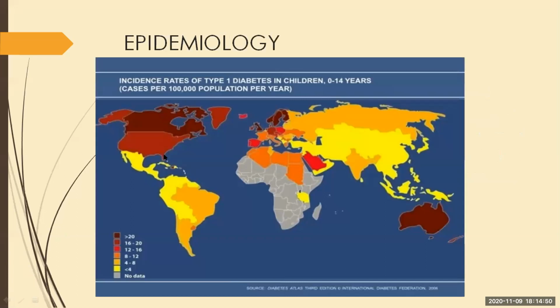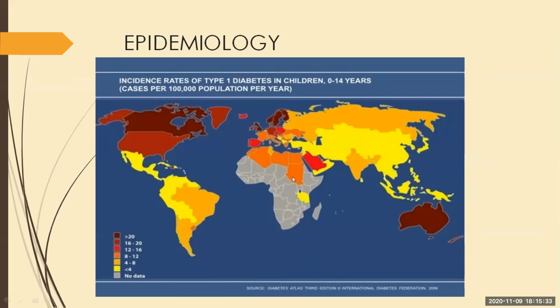If you look at the epidemiology of type 1 diabetes, you can see the dark areas. You can see my cursor, where we have Canada, Australia on the other side of the world, and the Nordic countries here. These are the countries with the highest rates of type 1 diabetes. The highest is in Finland, where in every 100,000 children we get new cases of type 1 diabetes. Finland has the highest in the world.